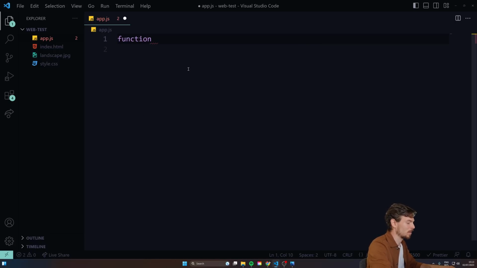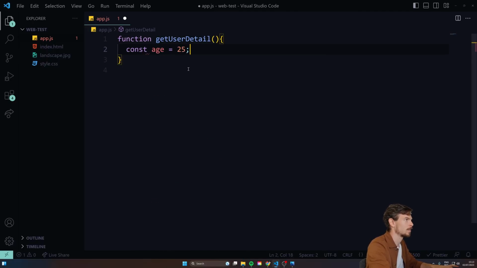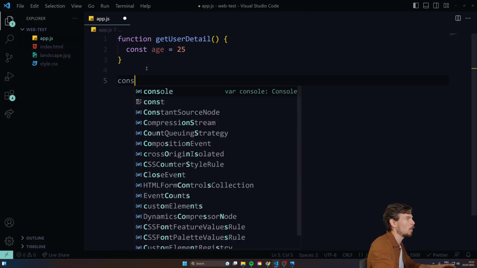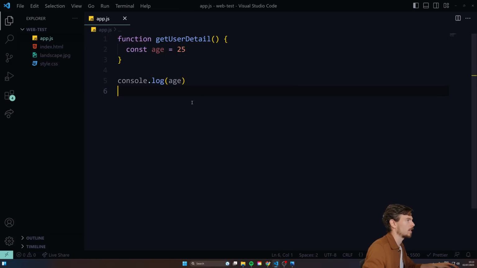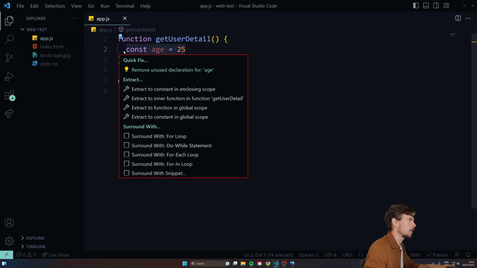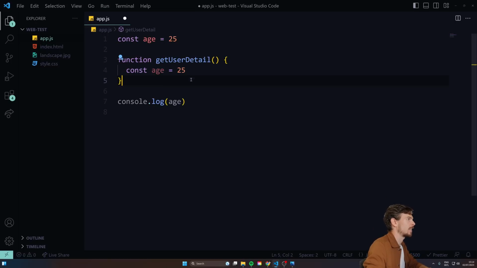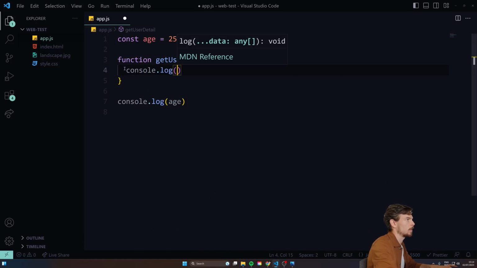Now, what we also learned is that functions have their own execution context, right? So if I make a function called getUserDetail or something like that, I can have a variable here like age, and that's 25, right? So we learned that if we create a function, it also creates its own execution context, and the variables here are scoped to this function specifically. So there's no way for me to do something like that. That's gonna error out, right? If this age would have been in the global execution context up here, then it's accessible to anything outside and inside a function. So that would work there, and this would also work there.